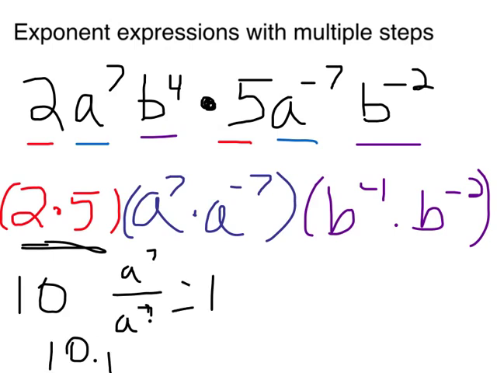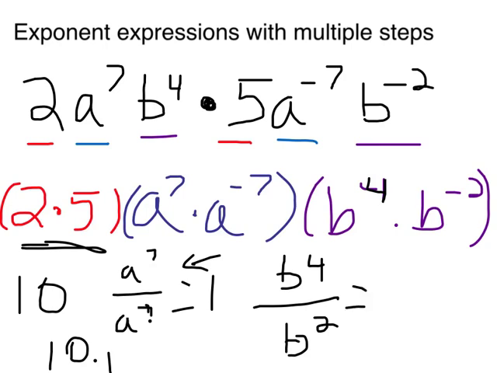And then somebody will say, okay, well, I've got a b to the 4th, sorry about that, and a b to the negative 2nd. So maybe we'll do the same thing we did with the a's, and let's do that with the b's and go b to the 4th over b to the 2nd. And remember, when I move a negative exponent, it becomes positive, but it keeps the same exponent. It went from the numerator to the denominator because it was negative in the numerator, so I'm going to make it positive in the denominator. So now I've got b to the 4th over b to the 2nd.